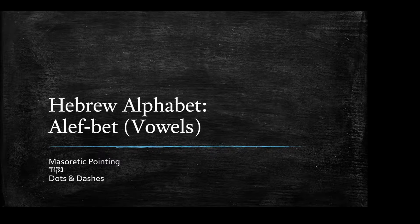Now, when vowels are printed, and certainly the system that's used in Hebrew Bibles, that vowel system was developed by the Masoretes. They were a group of scribes, scholars who worked in Tiberias, Galilee in the last third of the first millennium AD, so roughly 700 to 1100 AD. There were other systems that represented vowels, and so this isn't the first or the only, but it's the final system that became fixed in the system that we use today. So the story goes much further than this, but we're using the Masoretic pointing system.